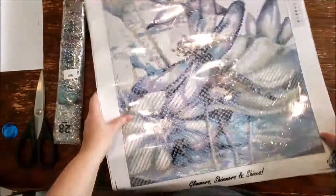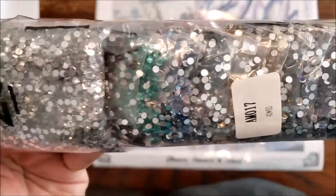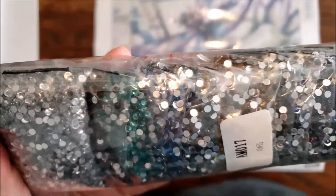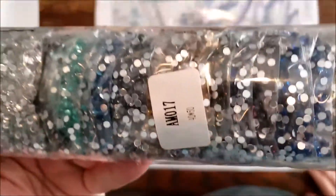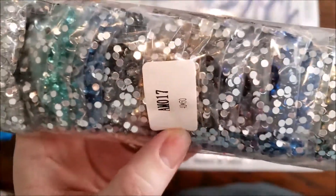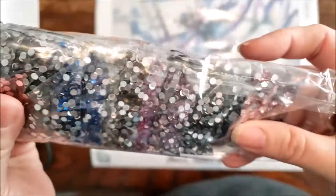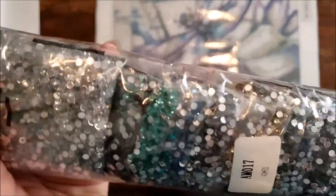They both have squares — it's just more prominent in this one. Everything is clear; I can see everything just fine. I think this one is going to be very pretty — of course it has my purples in there. Our kit code is AM017. Very pretty colors: pinks, purples, and blues, a lot of clear which is going to be our background color.